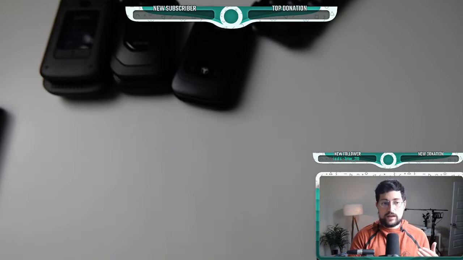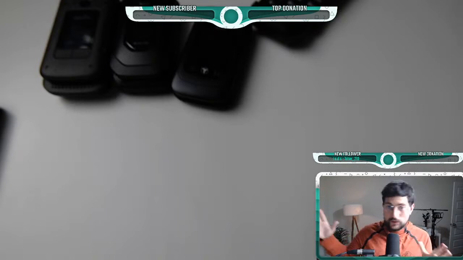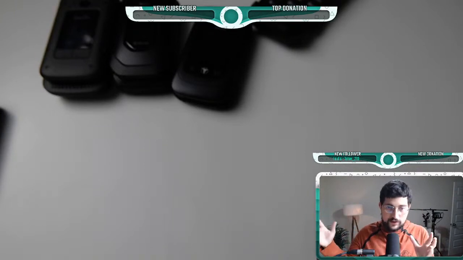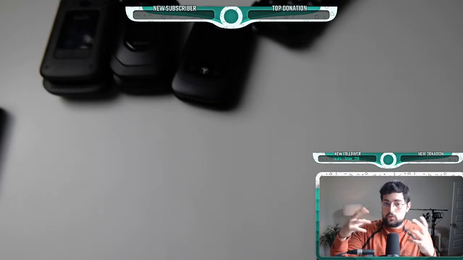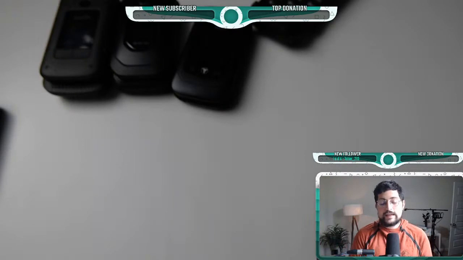I think it can serve a lot of people. But if you're looking for something that has automatic group text messaging, that device is not for you. If you're looking for something that has full navigation because of whatever in your country or your work, you need it, also maybe not the best device for you.